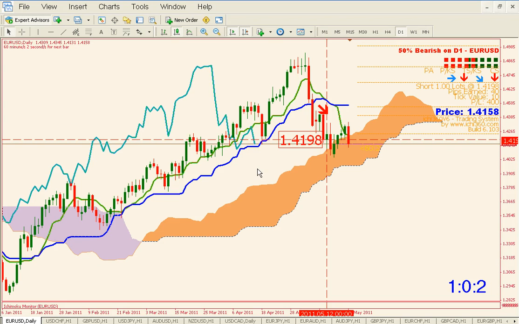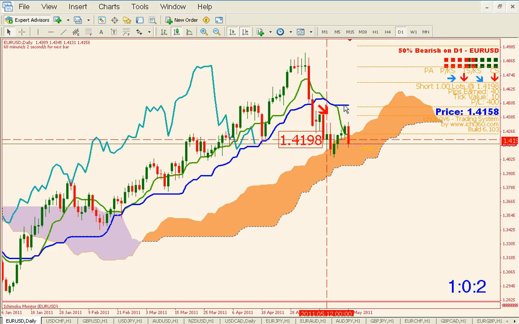Now, if you're an aggressive trader, I don't usually. I look at this Chikou span and I look at where it is compared to price and where the Kumo is. But if this breaks here, your Chikou span will still be above the cloud a little, and you still have room to go. And I would take a short trade here, and then I would look at this as a level also where maybe the market might do a little reversal or have some issues getting through. So that would be like 38.05, and then the Chikou span getting through this level, roughly 34.52. Okay, so that's looking at your Chikou span.